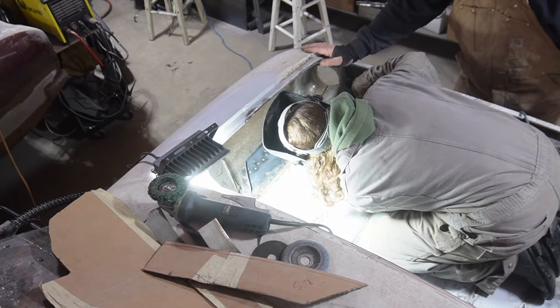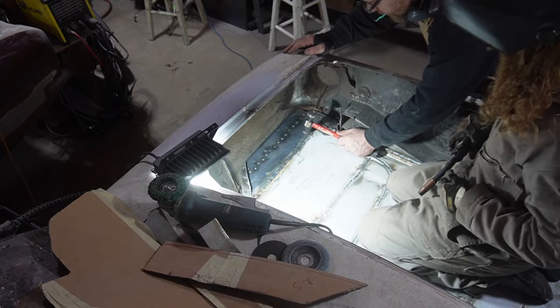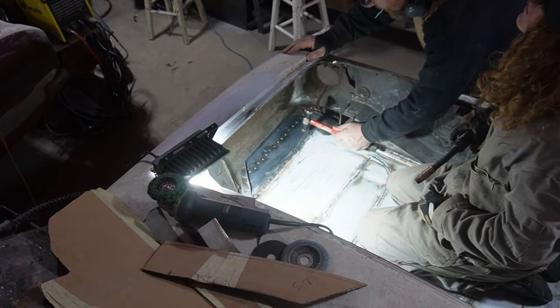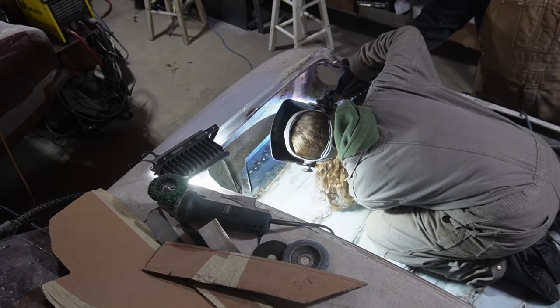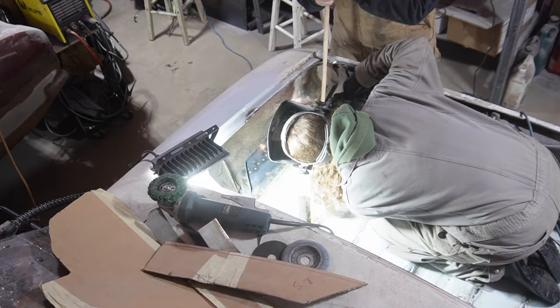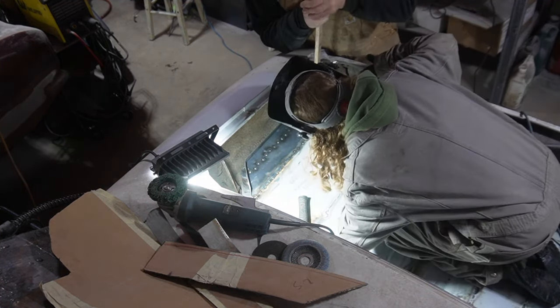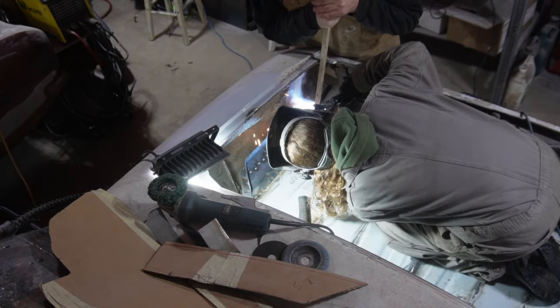There. Now hold on. I'm holding on. Okay, get out the way. Okay, somewhere's in the back here, close to that. Once it stops breaking.